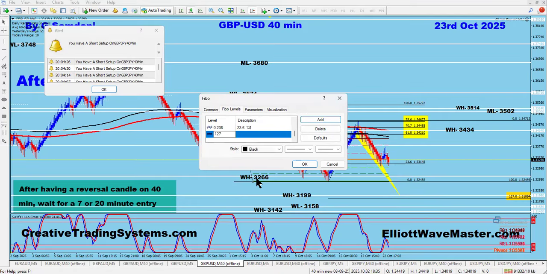But you must understand the whole game. Without understanding, it's like gambling, right? So this is how my system is. This is why when I make the 40-minute chart, they are a gold mine, to be honest with you. And they are solid. They prevent you from taking the wrong entry, and they provide you multiple opportunities. First from the 7-minute chart, the second entry from the second or third, maybe from the 20-minute chart. It depends if it is going to be a wave 3, an earlier wave, then you will probably get multiple 20-minute entries, because wave 3 is very big in a straight line. So this is how these are.